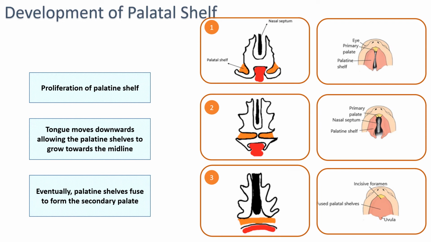So like I shared, you're going to have, looking at these images 1, 2, and 3, in orange the palatal shelves, and in red the tongue. So what happens is you can see those palatal shelves. Remember how we said there was fusion and movement in the horizontal plane and in the vertical plane. So what's missing here is the mandible, right? The mandible would grow downward and forward. It gets out of the way, and as it grows downward and forward, it also gets larger, creating more space in that oral cavity region.